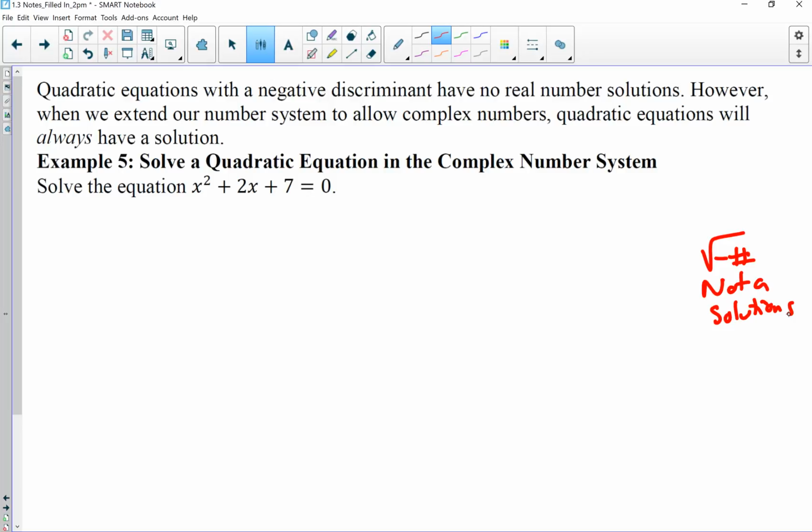So now that we have learned about complex numbers, how do we write those as complex numbers? If I look at this quadratic equation, x squared plus 2x plus 7, I might try to factor it. However, there's no factors of 7 that would add to 2. All I have is 7 times 1, which to create the positive 7, all I could do is positive 1 and positive 7, and that would get me 8, not 2. So this guy's not factorable. He also doesn't fit the pattern for the square root method of solving quadratics because I have an x term and an x squared. My variables are not all being squared there.